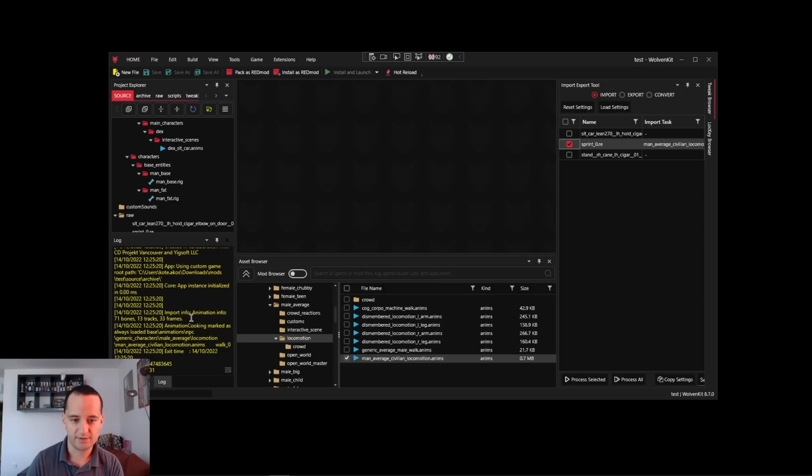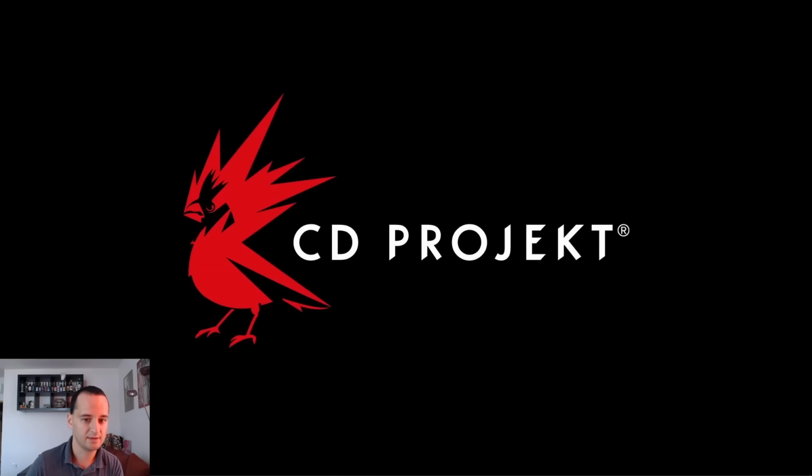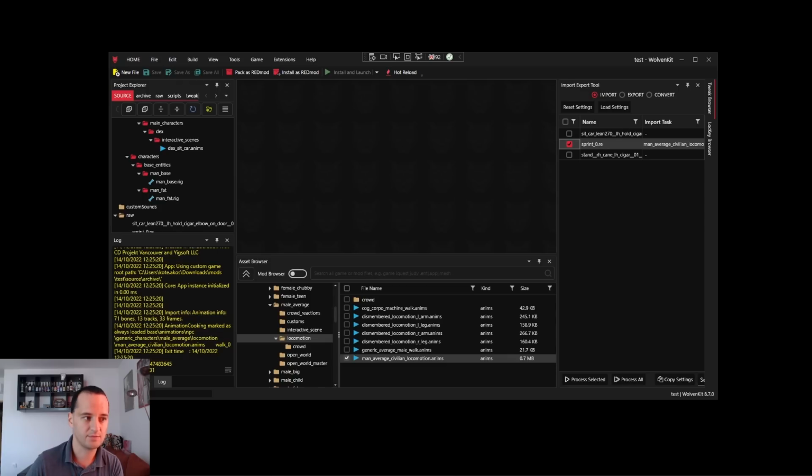So the animation import didn't work, because as I said earlier, some of these files are unfortunately corrupted through Wolvenkit. So you have to make sure that these files are intact, and some of these cooking functions should be updated to the latest 1.6 engine, because some things changed inside them.